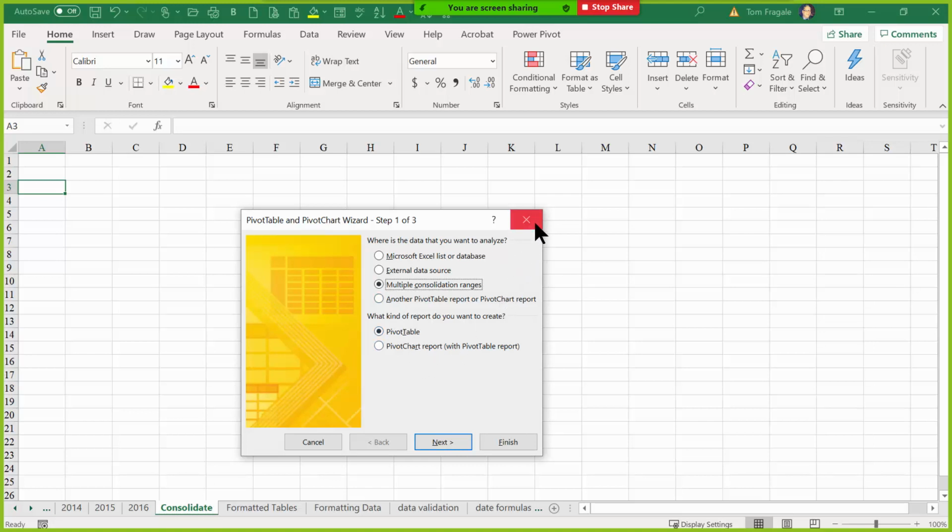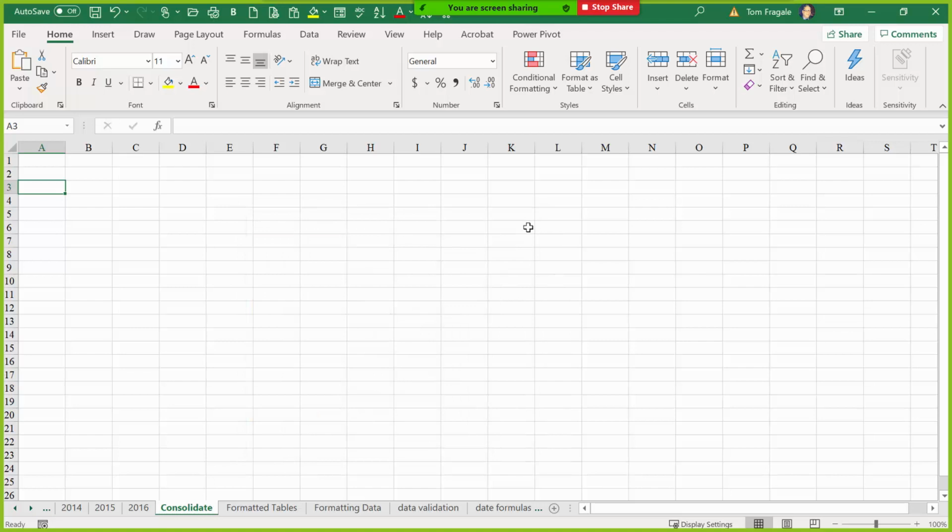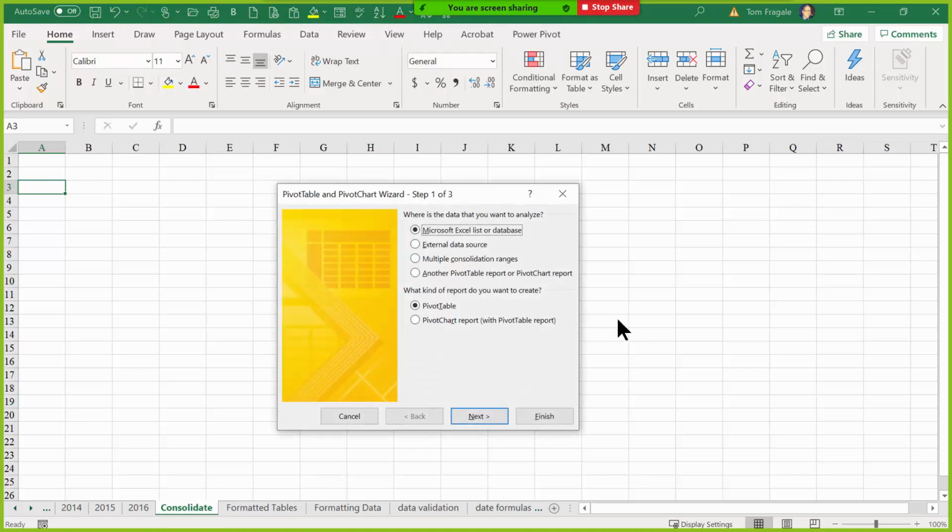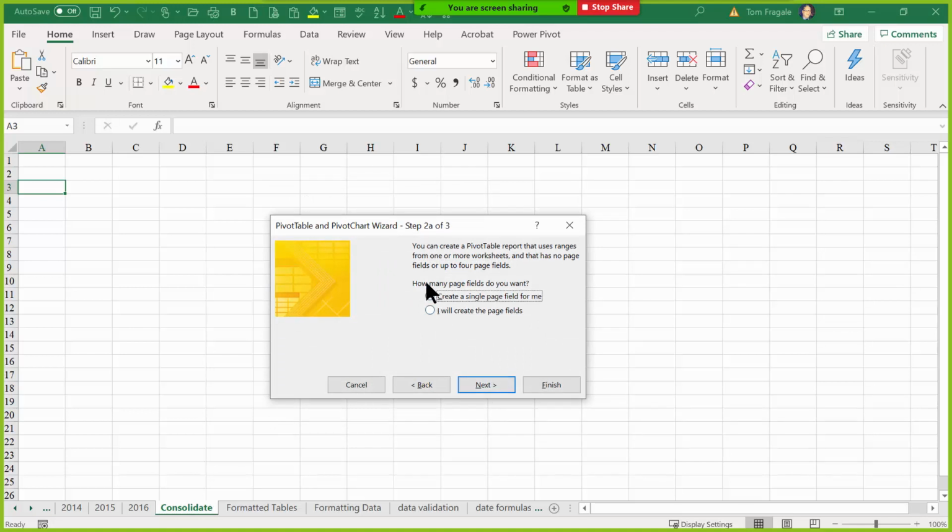Yes, I can repeat that. Watch what I'm going to do. On the bottom row of your keyboard, I'll press the Alt key. Then press the letter D, and then press the letter P. So I'm on the Consolidate sheet, and I'll pick on cell A3. So again, I'll press the Alt key, and the letter D, and the letter P. And now you got the pivot table wizard. On this screen, make sure you pick on multiple consolidation ranges, and I'll pick on next. On this window, pick on next.